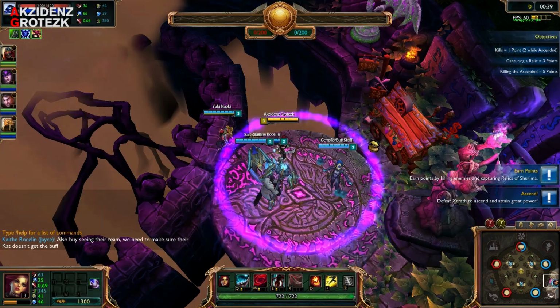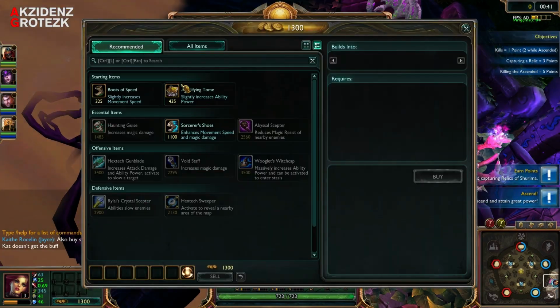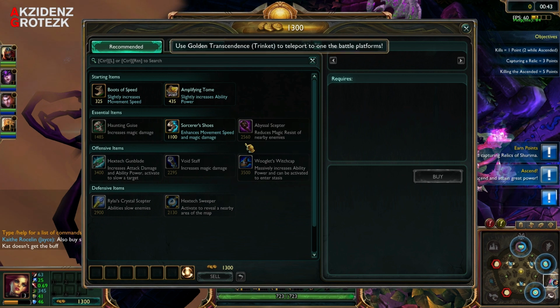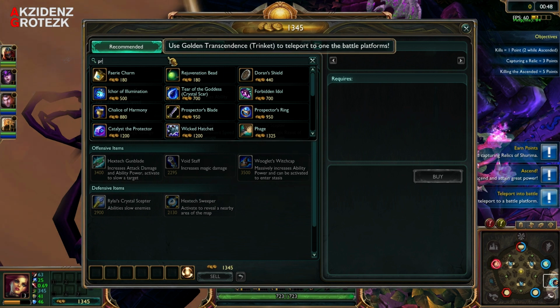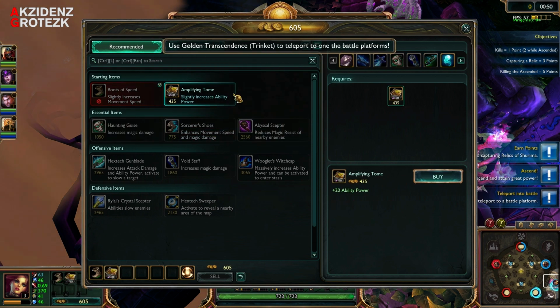Okay, so there's a big Xerath in the middle. It looks like a boss of some sort. Electrify. Use gold transcendent trinket to teleport to one of the battle tra- What?! Shit.